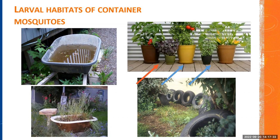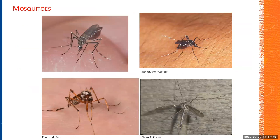My daughter was getting eaten up every single day at her little daycare center because next to it is a little swampy area. And they call the spray for mosquitoes, but guess what? You can spray for some mosquitoes, but spraying is not going to help for these guys unless you do a larvicide and do some other stuff out there.